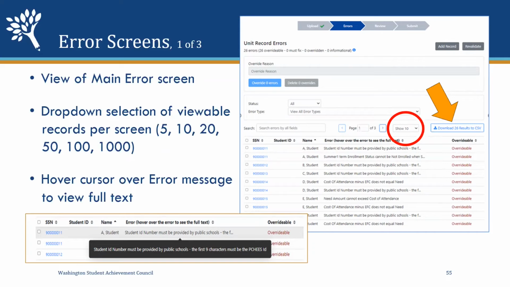In order to see the entire error message, if it overflows the space that's available on the screen, hover your cursor over the message and you will receive a pop-up box with the full error message there. You can also download the file by clicking this button here.